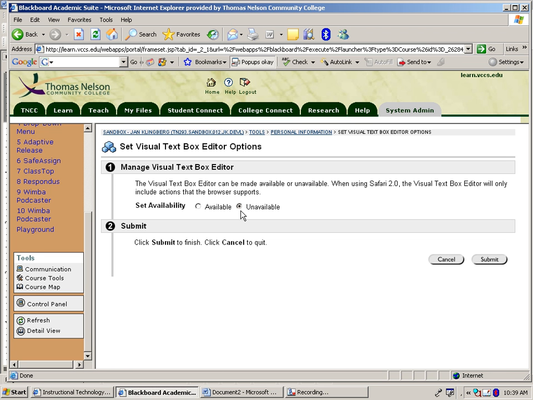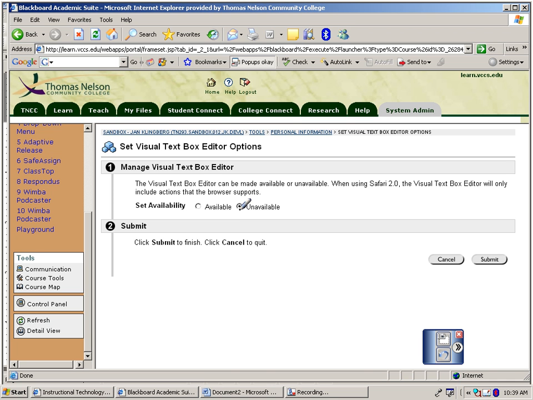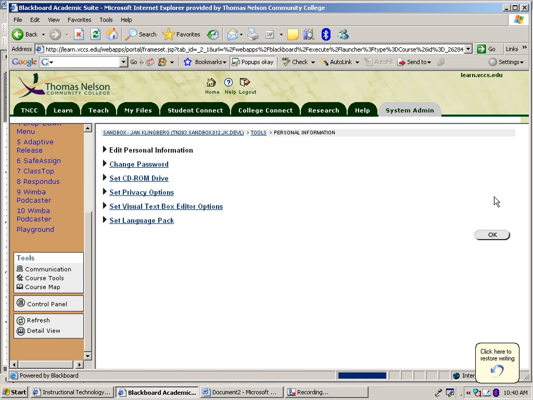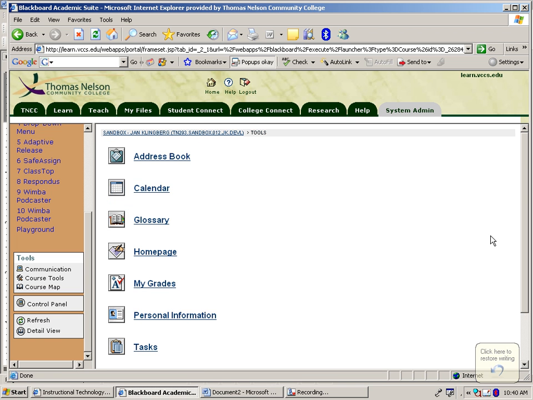You can also go back and turn it back on later so that you will have the icons for the third row and for bold, italic, and colors, etc. But before we do the pasting of the JavaScript to prevent students from printing or copying your test questions, this needs to be unavailable first. So we're going to go ahead and submit and make that unavailable prior to going into the control panel and modifying the test.